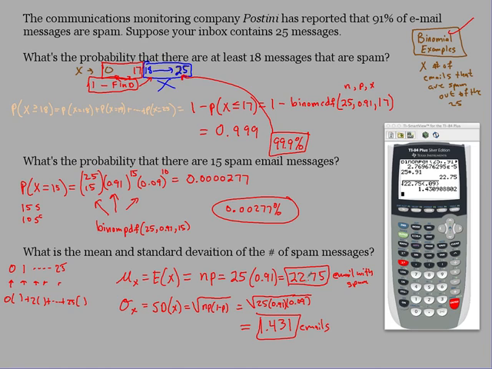Okay, so the answer would be that and that. So we want to go up, say 1.5 and down 1.5 would be one standard deviation, but we have to be careful because we're not sure if the distribution of all these x's is normal. Okay, so let's go to the next example.